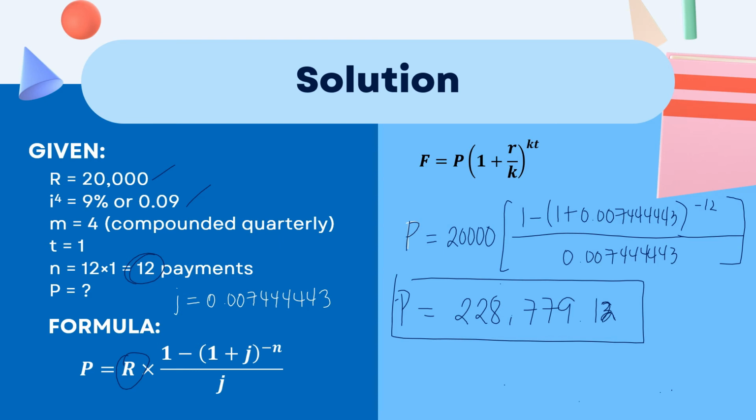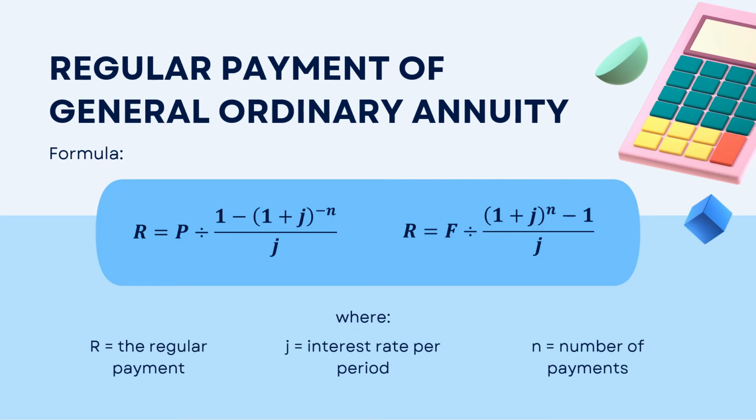So, ganun na siya kadali. Diba? Madali lang po. Basta sundan nyo lang yung steps na ginagawa ko. Nagbabago-bago lang yan ng given, pero pare-parehas lang sila ng process. Paano naman kung given ang ating present value, given ang ating future value, but we want to know the regular payment naman po ng general ordinary annuity. Same lang din sa ating formula na magde-divide naman po tayo.